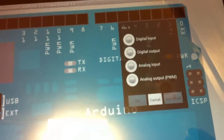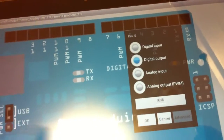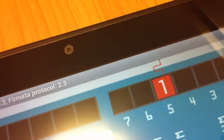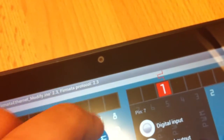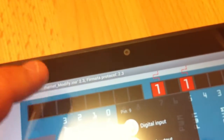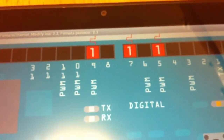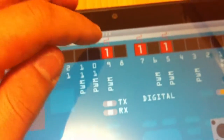For example, we just try with pin 5, and we want to make it a digital out, and we can turn it on. Okay, so I think that works. And there is even a small animation there. And we change the mode of pin 7, perhaps turn it on, and pin 9, perhaps also on. So, pretty good. And as everyone knows, there is a PWM function on these boards. I just want to show you if these functions work also.